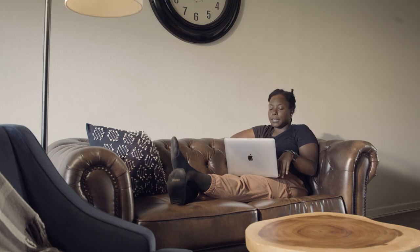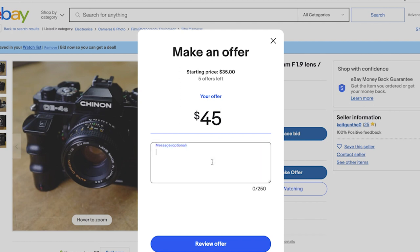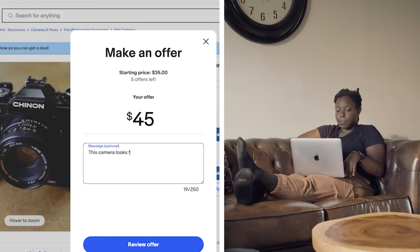So this guy wants people to bid on this camera. The camera looks good to me from my research — I am quite curious about it. Let me see what this camera has sold for on other platforms, because I don't want to be making too low of an offer. And I don't want to spend too much either. So if it's a $500 camera, then he can keep it — it's out of my budget. This camera can go for a significant price, and I kind of want it. I feel like this guy will be comfortable selling this camera for $50, honestly. I've already bought two cameras, so I'm going to make him an offer of $45 and see what he says. I'm going to send him a personalized note to let him know I'm a human who is very interested in this camera. Let's give it a try.